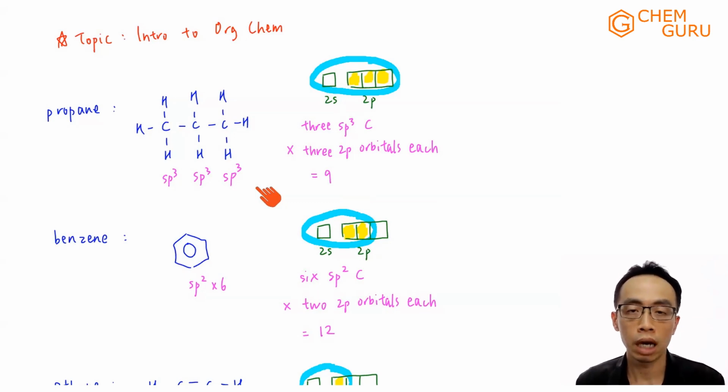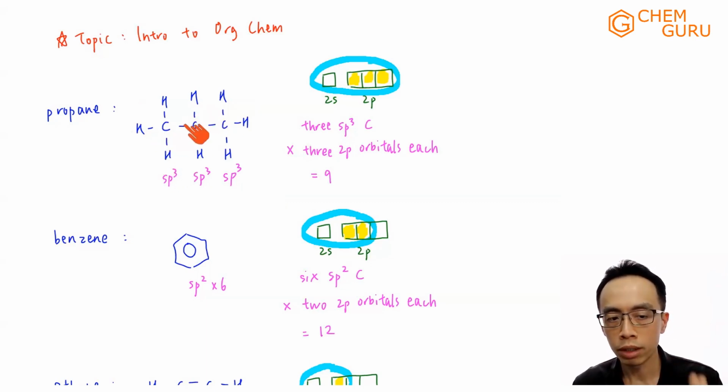The hybridization involving carbon will be based on the number of sigma bonds the carbon is forming. If carbon is forming 4 sigma bonds, it will mix 4 of its valence orbitals to form 4 sp3 hybridized orbitals. And if it is forming 3 sigma bonds, it will be sp2 hybridized. If it is forming 2 sigma bonds, it will be sp hybridized. So for my carbons in propane, all of them are sp3 hybridized.